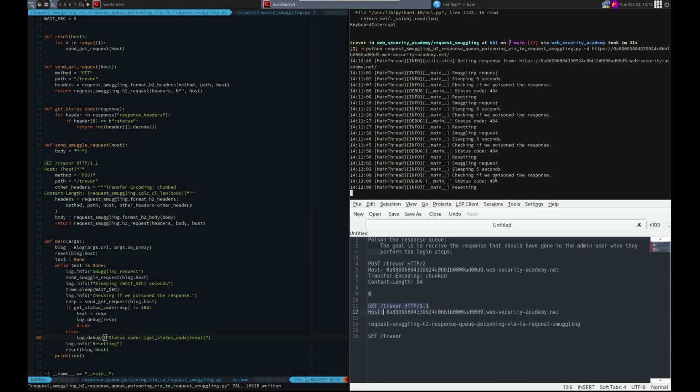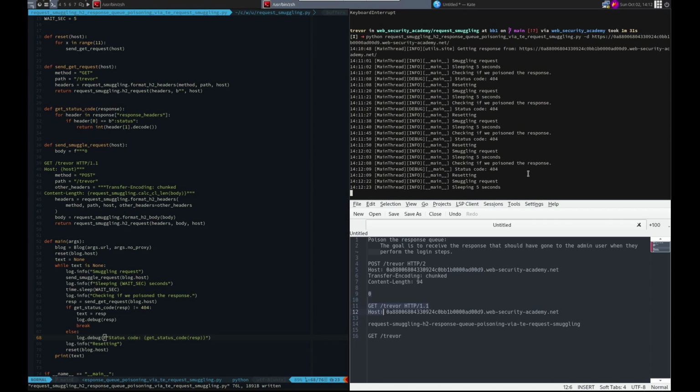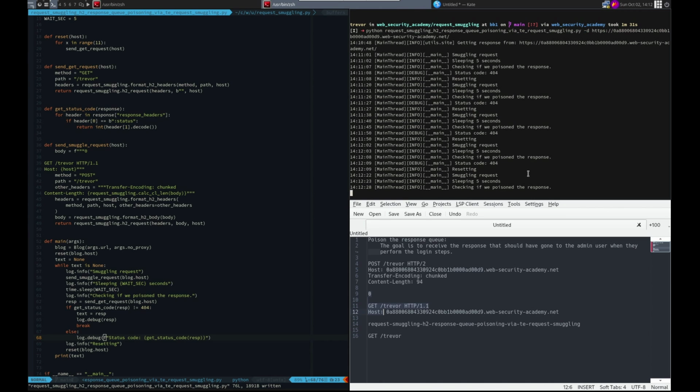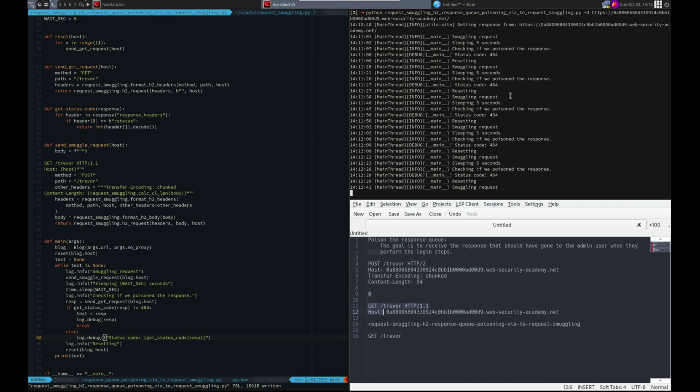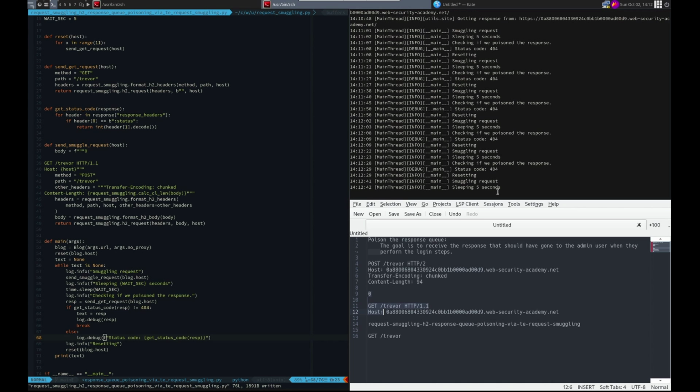Come on. In our reset, should we try to, how can we make this better? We only have a 5-second window, and we're trying to catch something that happens every 15 seconds in that 5-second window.